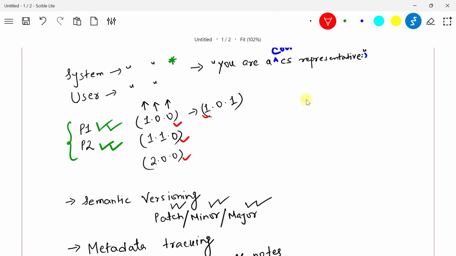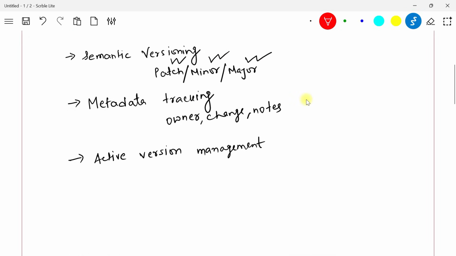Let's say this version is active now, so the rest of the versions should be passive, should not be active. You need to have that logic in your code, which version of the prompt is active. This will decide the functionality of your application, guys. So these are not small things.